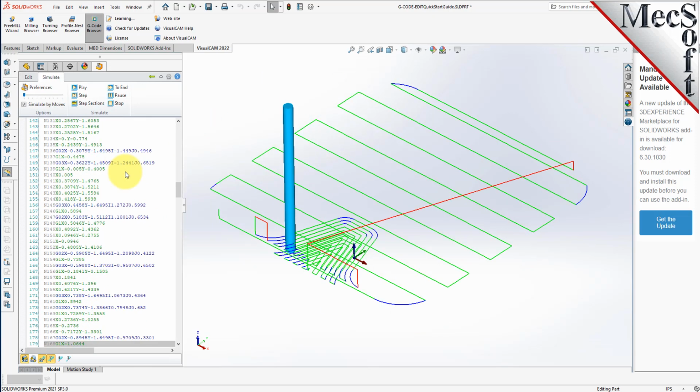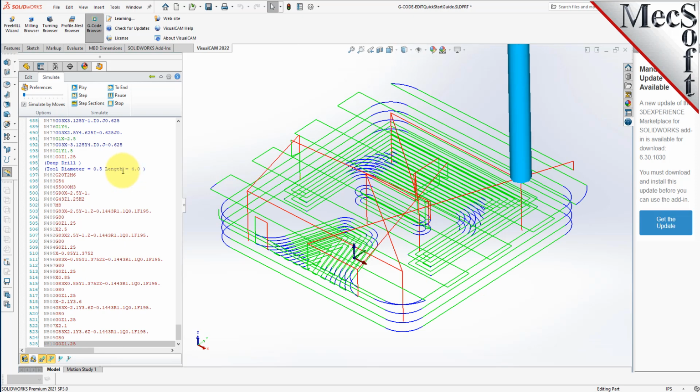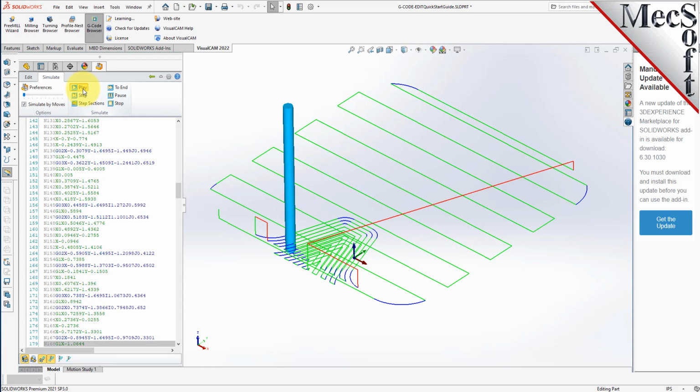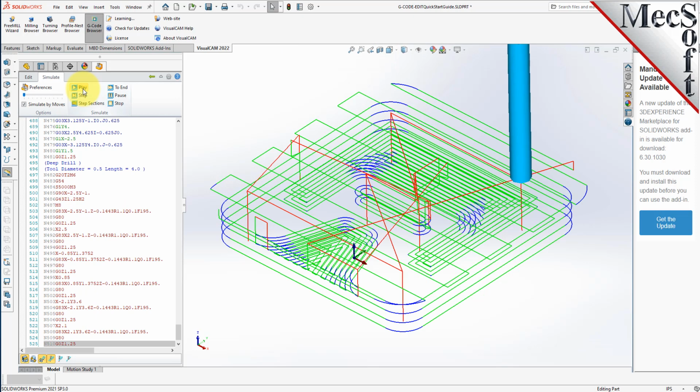You'll see that the G-code is loaded into the editor, the Simulate tab is activated, and it's running through the G-code file, displaying the correct tool as it goes through each tool motion. Also, a cool thing to do is you don't have to run the entire simulation.